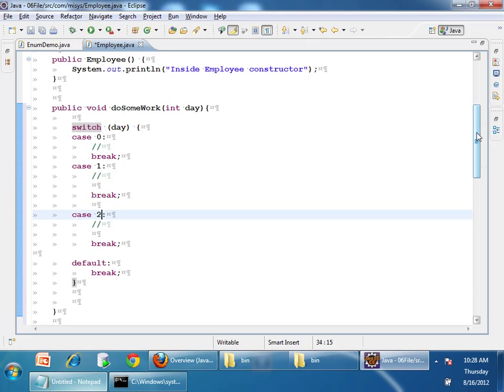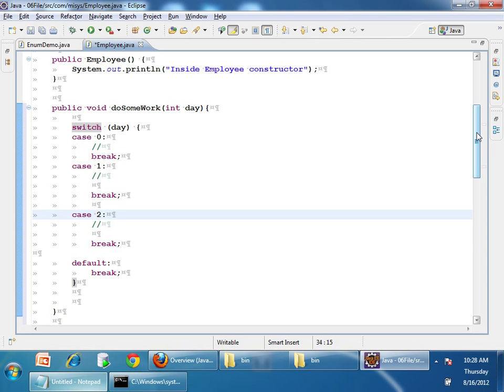So what I want to do is restrict that the parameter passed should be in some range only. I want to say these are the accepted values for this method. Other values are not accepted. If you remove default, it will accept only those cases which are specified. But I want to restrict. Anyway, each switch has a default. If you pass 8, default will be executed. But I don't want to allow you to pass 8. Suppose if it is taking int, I may pass 8 and 9 and I expect something to happen.